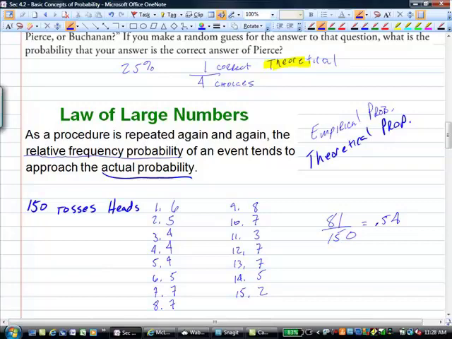Some of us would have gotten 0.3. Some of us would have gotten 0.8 when we were tossing the coin if we just did 10 coin tosses. But as the sample size increases, the empirical probability is going to become more like the theoretical probability. That's what the law of large numbers gets us. That's why we like to take large samples whenever we're doing statistics. You don't want to base your survey results on only 3 people. You want to survey a large group of people to get an idea of what's going on. So that's a quick application of the law of large numbers.